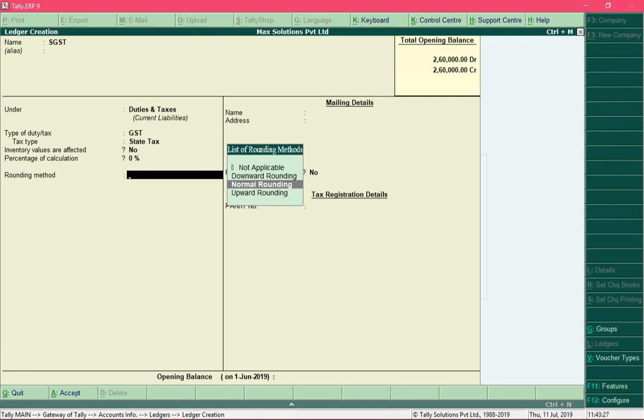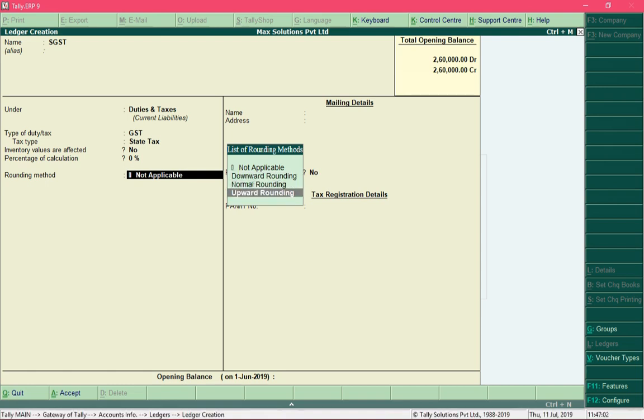For example, if the resulting SGST amount is 100 rupees and 20 paise, and if you select downward rounding, then the resulting GST amount would be 100 rupees. So with downward rounding, the amount will go to a lower level. Earlier it was 100 rupees 20 paise, and now it would be 100 rupees.